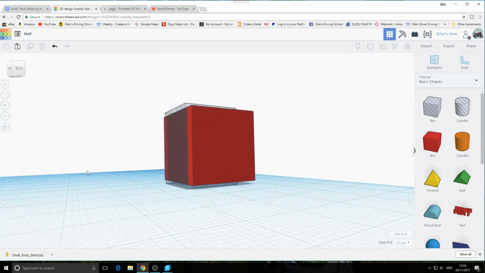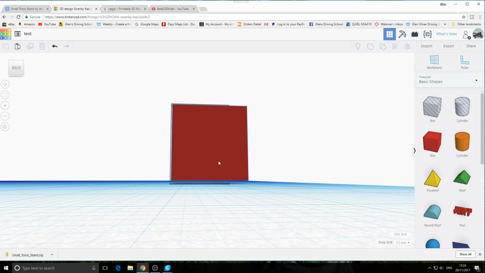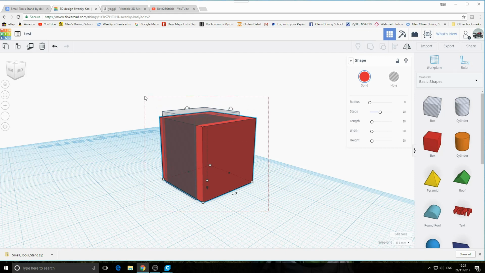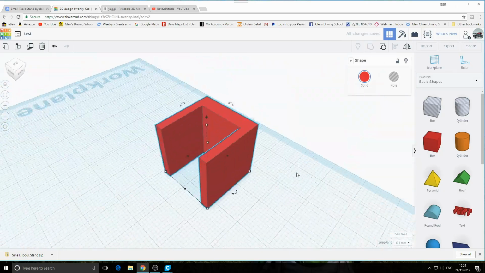Yeah, so now you notice how that's not on the bottom? So if I click on that, it's 1 millimeter above the surface. Click on 0, enter, done. So now we're right at the bottom now. So now if I highlight it all, go to the top, group, click, and what it does, it gets rid of that and it shows you what you've made.